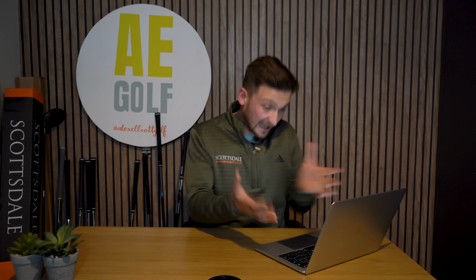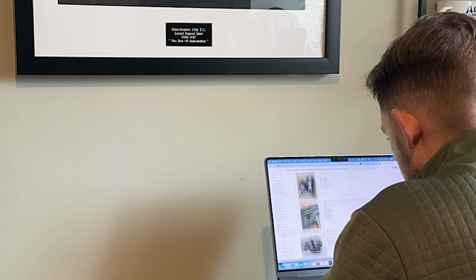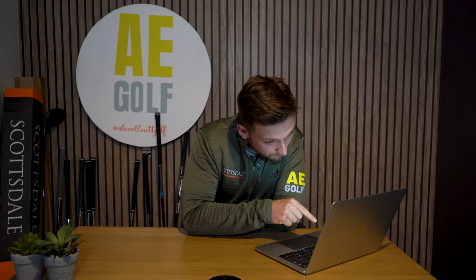Now if you just think, right, all the drivers of this year have been built for outright forgiveness. That's exactly why I've been looking for the driver, and I think I found it. Now after a lot of time scouring the internet, I found one here for £105. Now one thing I don't know is how long it's going to take for it to turn up, but the order has been placed. And that works out, if I had to do a conversion here, to roughly around $130.